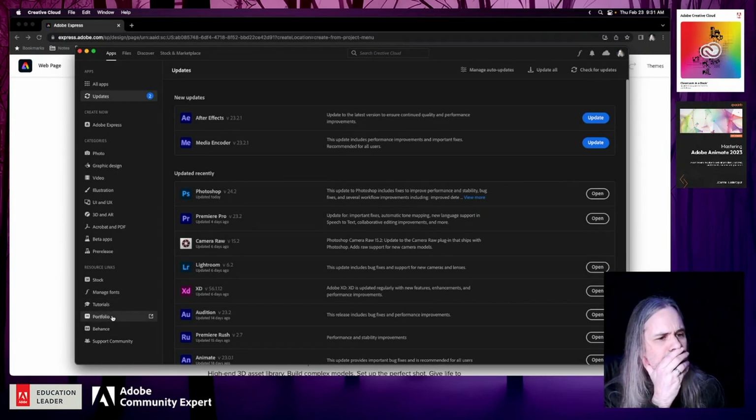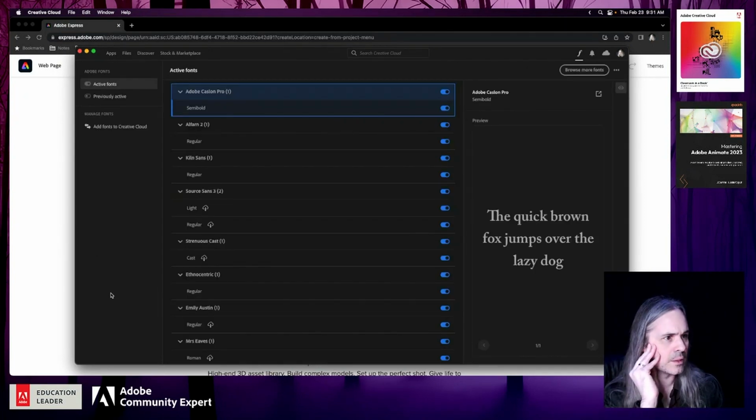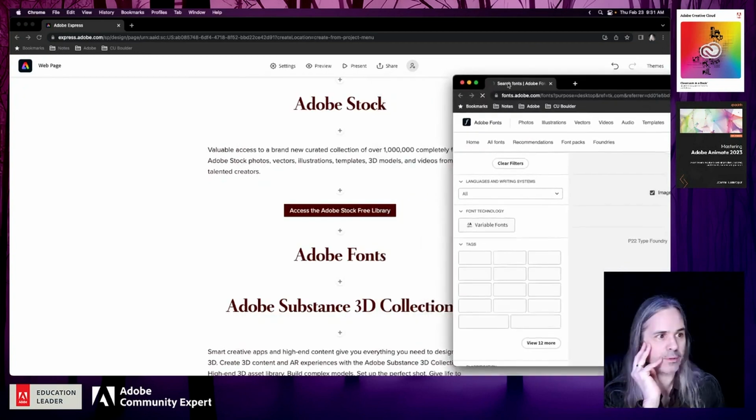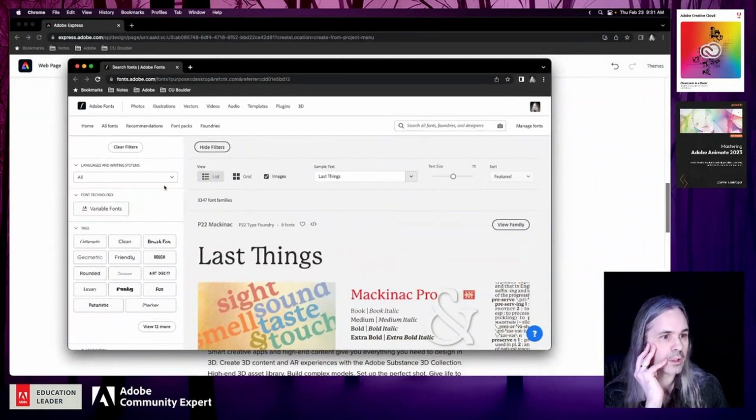Let's see. What was I looking up? Not stock. Fonts. Adobe Fonts. Manage fonts. Browse more fonts. Take me to fonts. Oh, it's loading up in a different page.